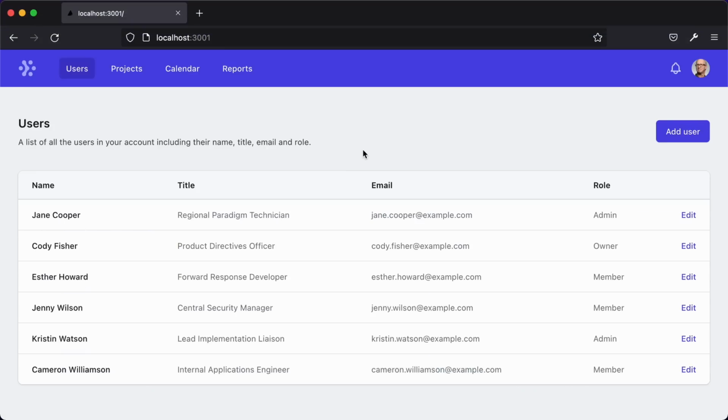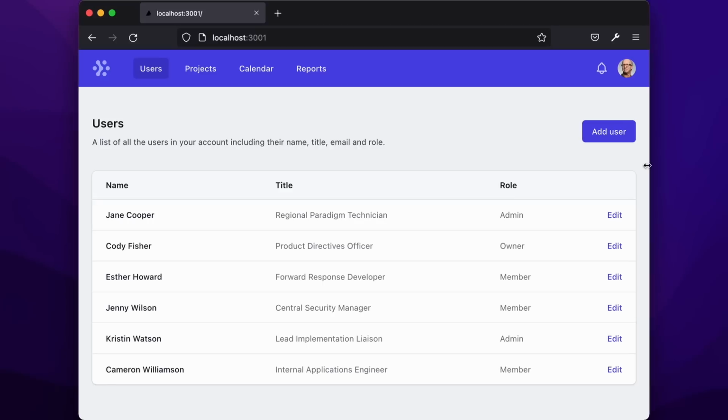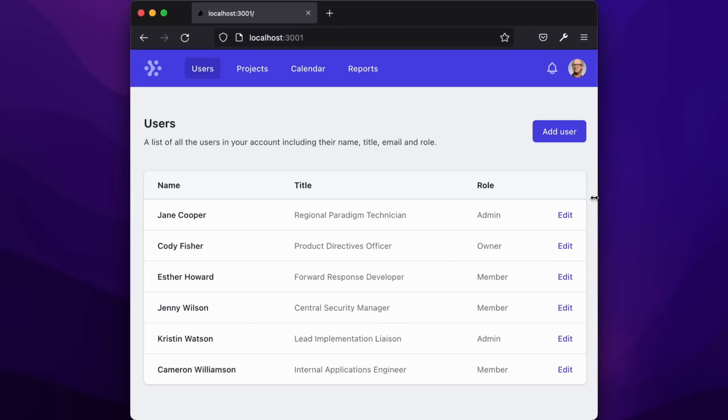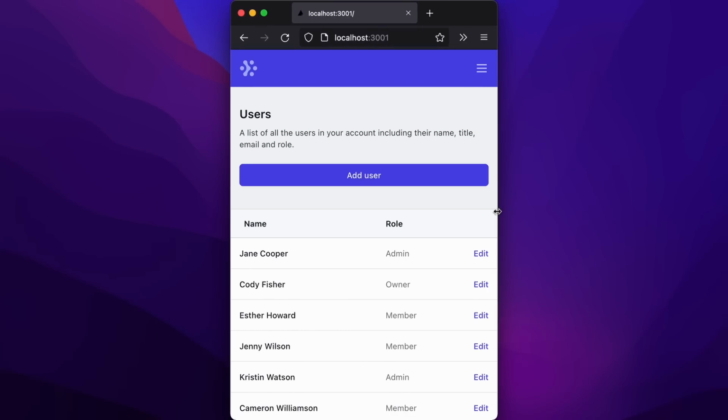What I'm thinking here, instead of just hiding the email and title columns, is to do some data grouping and perhaps display this information under the username here when they disappear from their own columns. So perhaps when we reach this breakpoint and the email is gone, we could have Jane Cooper and then the email address under here. And further, when the title disappears as well, we could have 3 bits of information here: Jane Cooper, email address, and title.